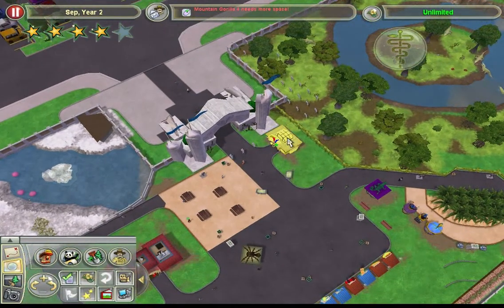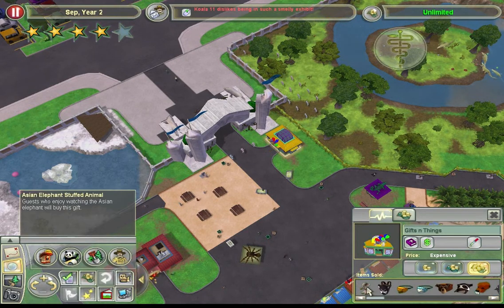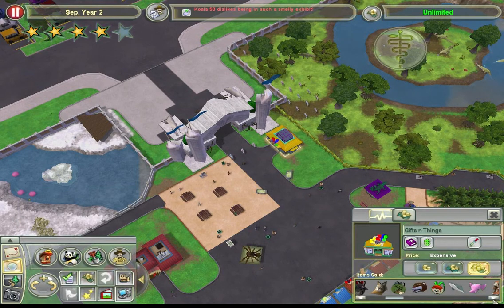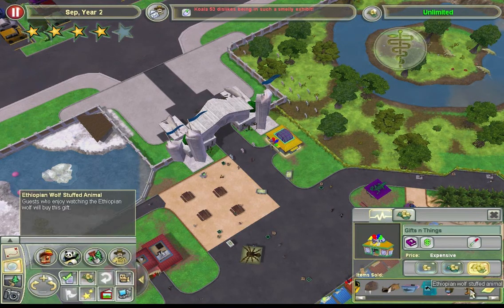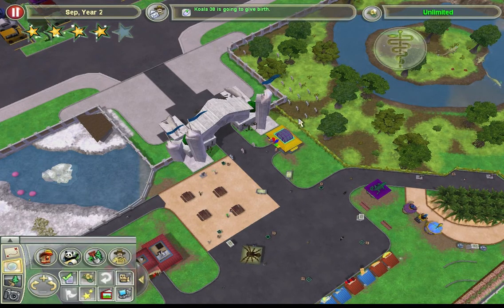Alright, how much is our gift shop? Yeah, it's expensive, but look how much we've sold. Who would have thought? Ooh, a stuffed animal, a backpack, hip pack, hat. Bunch of backpacks in here. Ethiopian wolf, stuffed animal. A puppet. So not bad, not bad.